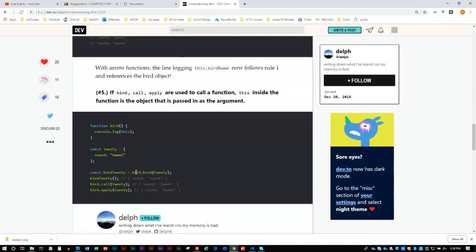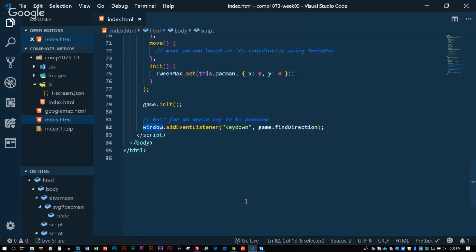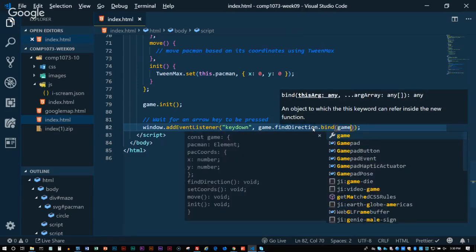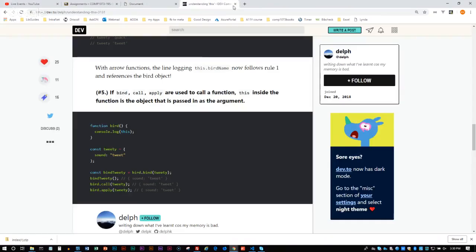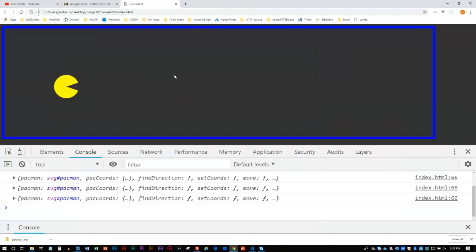So basically what bind does is it attaches this to equal whatever you passed it in this argument here. So this argument has to be an object. In my case, if I have a const game equals object, I'm going to say dot bind game. And that should make this point to the game and not to the window. So in here, I'm going to say dot bind at the game. Now if I refresh and click up, there. Now I got the game object, which means I can work with that.